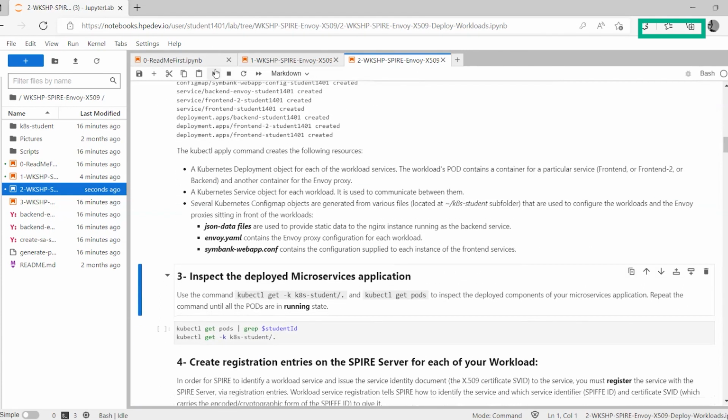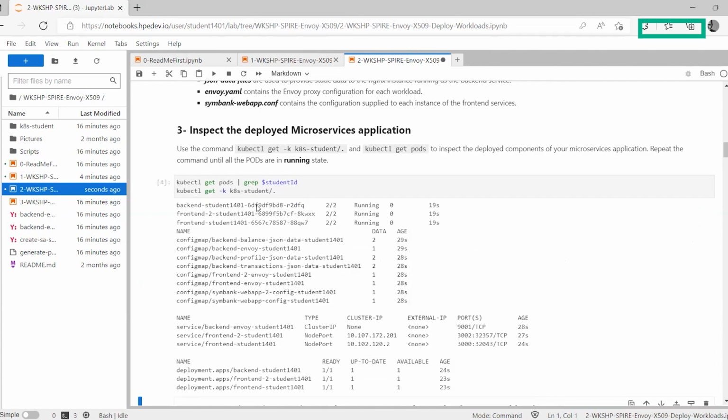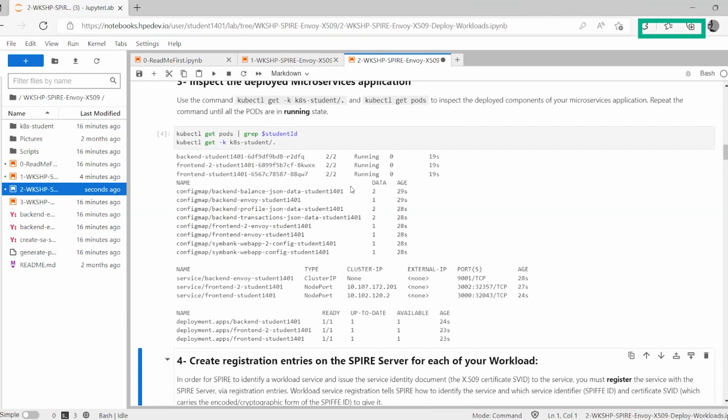So let's inspect that everything went right. The backend is running, the front end 2 is running, the front end is running, as you can see, and you always see that in a pod, there are two containers. The one container is the application itself. The other container is the Envoy proxy sidecar. And here you see the services with their port endpoints and their cluster IP address, which is important to be used later on to test that the applications are running and that we can access the applications.